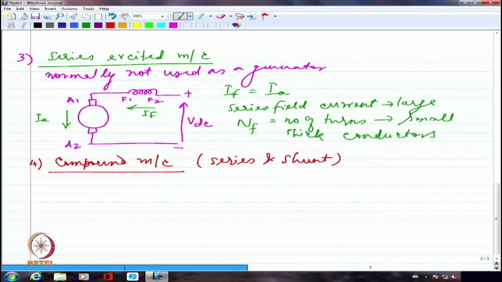The voltage will be generated, but the current may depend upon what kind of load I have connected to a generator. Similarly, I may have the motor freely running. Depending upon how much impediment I am putting on the shaft, I am going to look at how much torque is developed by the motor. So for example, if I have an elevator, right? If only 2 of us get in, the torque developed will be very less. If 15 of us get in, the torque developed will definitely be more, because it has to go against gravity for 15 people together. It has to lift all of us up, right?